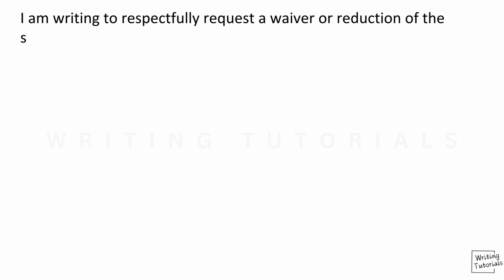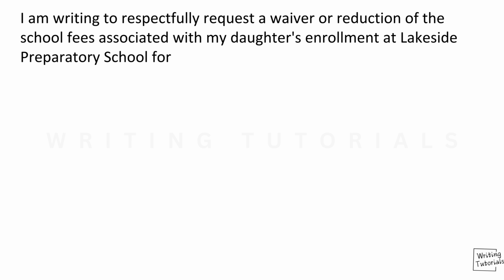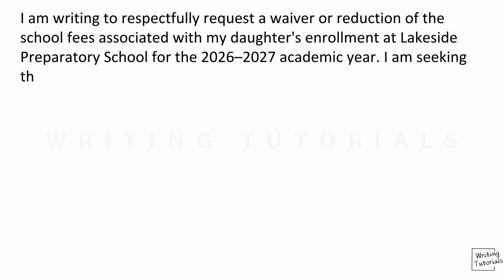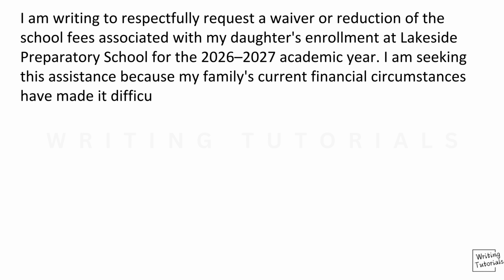Now let's look at the opening paragraph. The sample says, I am writing to respectfully request a waiver or reduction of the school fees associated with my daughter's enrollment at Lakeside Preparatory School for the 2026 to 2027 academic year. I am seeking this assistance because my family's current financial circumstances have made it difficult for me to meet the full cost of the required school fees.